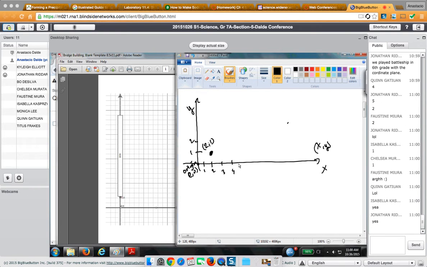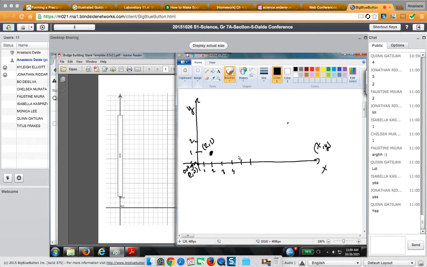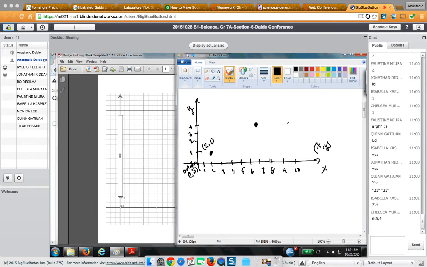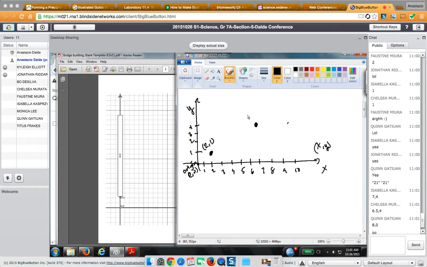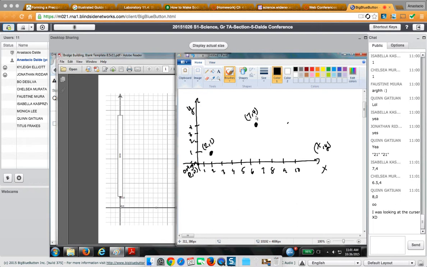Let's try another one. How's about, so this is 3 and 4. This is 5, 6, 7, 8, 9, 10. All right, so let's pretend I go up to here. Right about here. What are the coordinates of this thing right here? 7 comma 4. Absolutely. And of course, we're assuming that Mr. Dolday actually drew something nice, right? So this would be 7 comma 4.